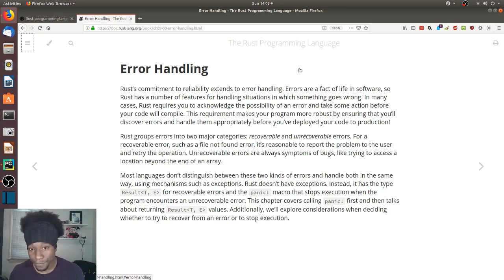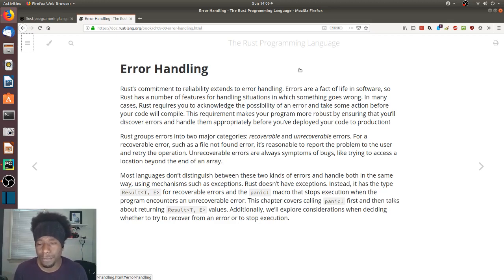So what they're saying here is that, one, errors are a fact of life. They're always going to happen. They're going to exist in your code. Something you've got to live with. And that there are two different types of errors: recoverable and unrecoverable. They mention recoverable seemingly like the file example. Somebody threw in the wrong file, and thus your program works, but they gave you bad input. So you can recover from that or tell the user they need to put in better input.